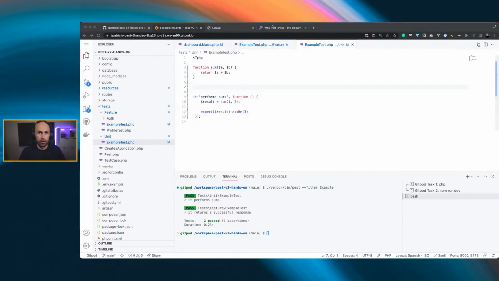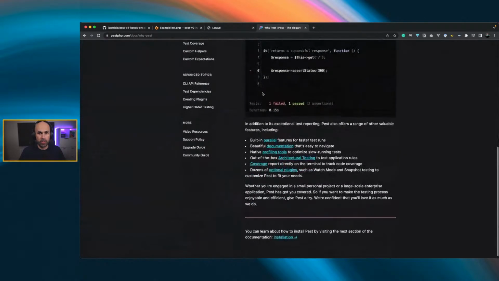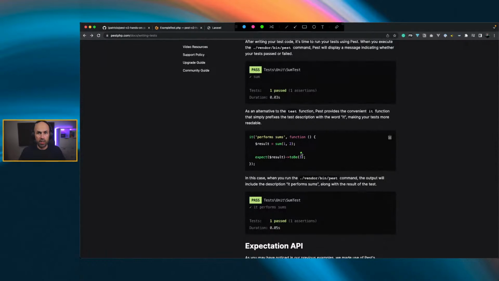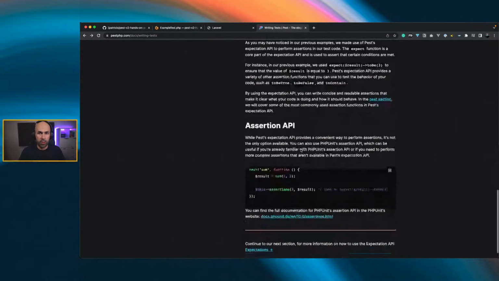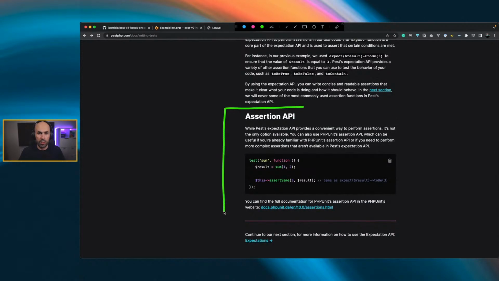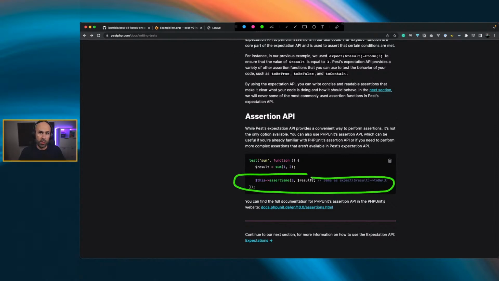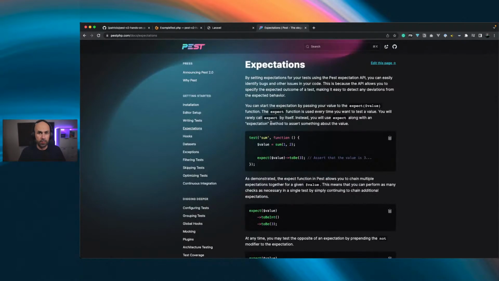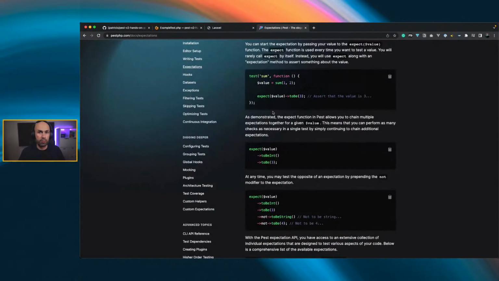And as you see, we're using the expectation API, meaning we can use this notation to declare our test, but also we could use something more similar to the other paradigm, which is PHPUnit. There's another way to make our assertions, which would be with the assertion API. So let's explore here. Our expectations allow us to be much more fluent.